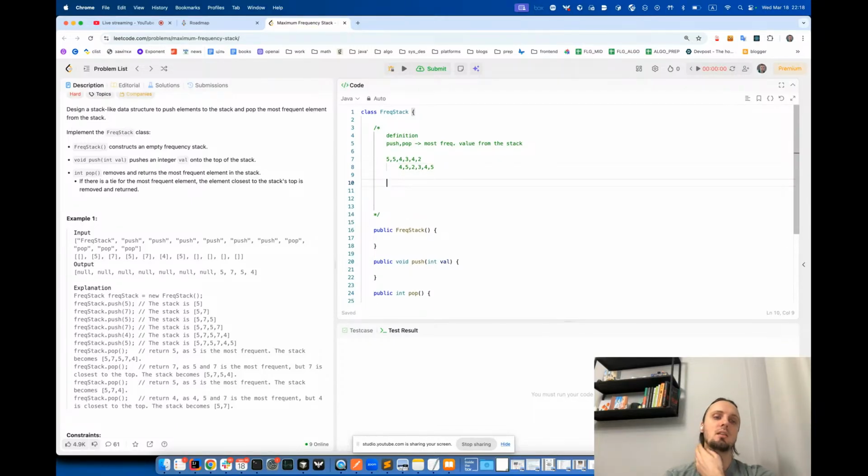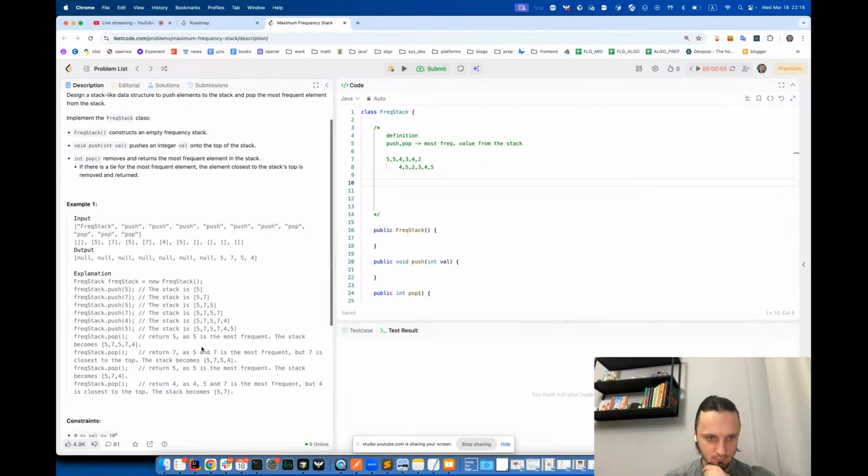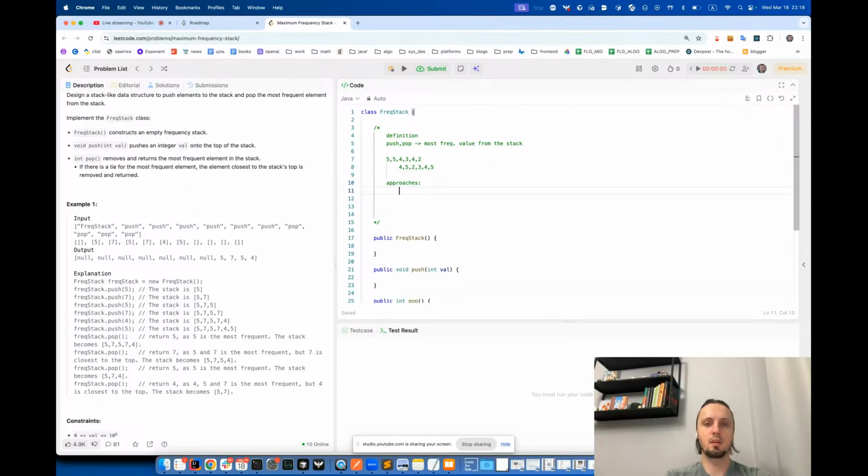But if we have the same amount, for example here we pop 5, right? 7 is closest to the top. Okay, so let's try at least to understand our approach.